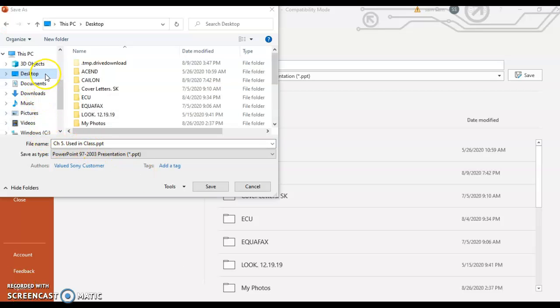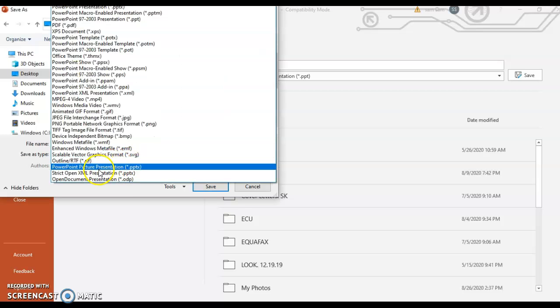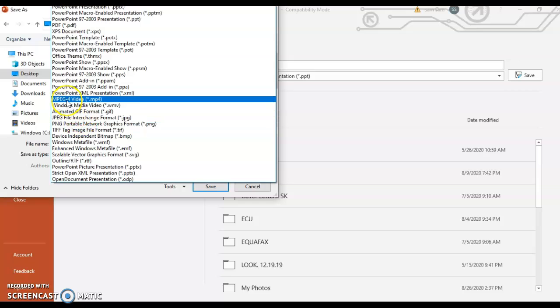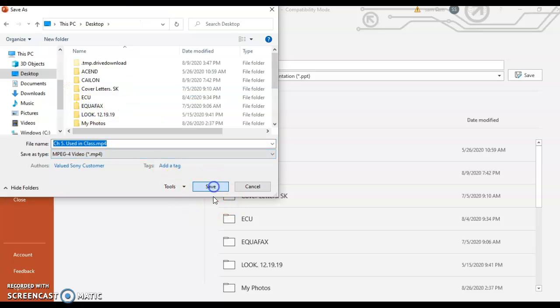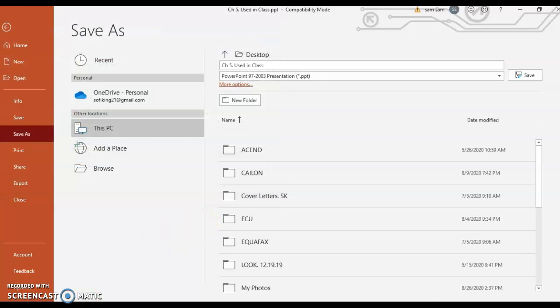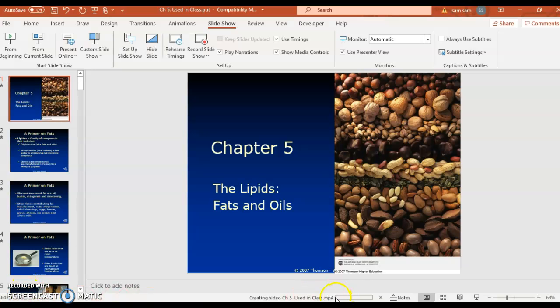So now I'm saving it on the desktop, but here you don't want it as a PowerPoint anymore. What you're going to look for is MP4. Yes, right here, MP4 video. Click on that, click Save, and now you see right here on the bottom, it's saving in the MP4 format. It's going to take a minute.